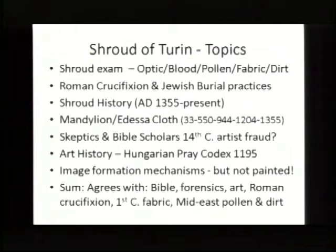And we'll talk about Roman crucifixion and its nature. In fact, the crucifixion is so carefully and accurately depicted that in 1986, the Journal of the American Medical Association published an article that used the information in the Shroud to validate how a crucifixion was performed. Of course, there was a lot of conflict over that. People didn't like to see that. And we'll also talk about burial practices. Jewish burial practices were a lot different than people have imagined in art. We'll see that the dead were put on a ledge and left to decay, and then reburied in an ossuary, or bone box.